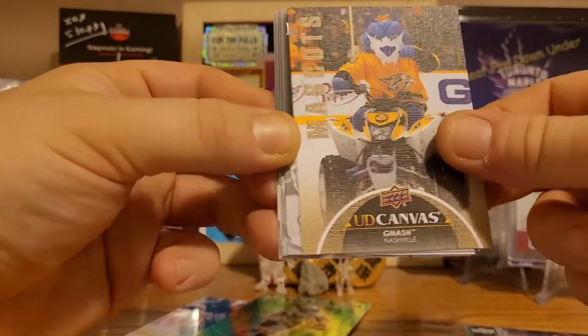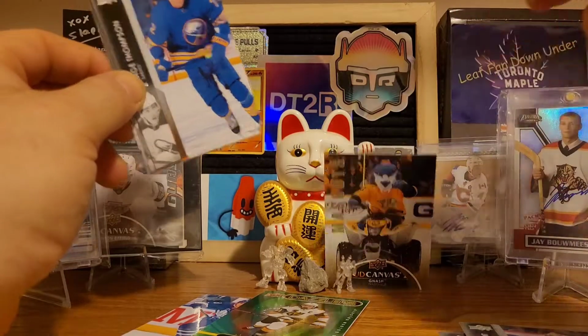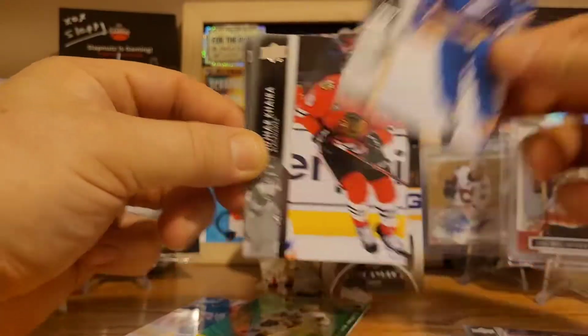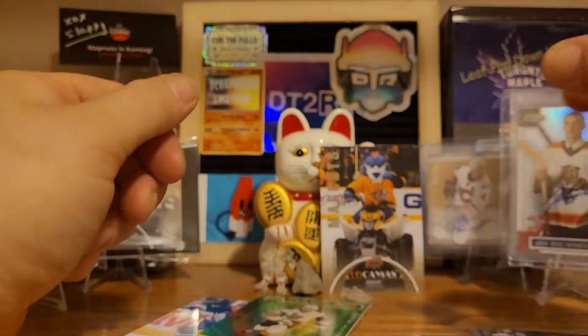That's what I'm talking about. These are really nice looking cards. So there's a Nash canvas mascot right there. That's a nice looking one. We'll get him up on the back there. Tage Thompson, Jujhar Khaira, Andrew Cogliano, and Carter Rowney.